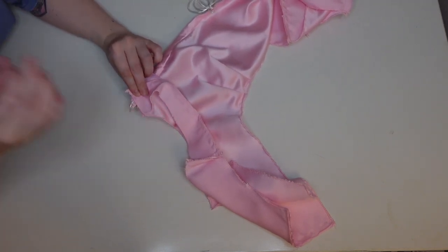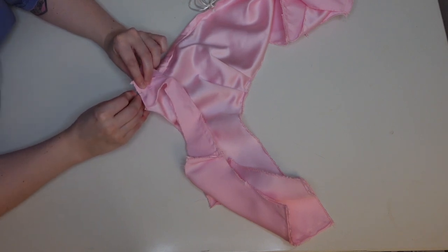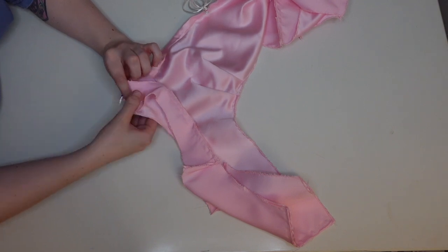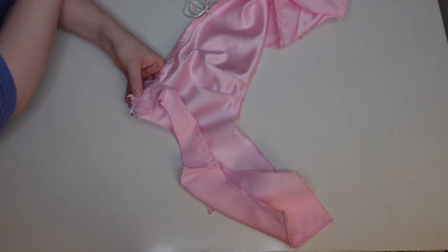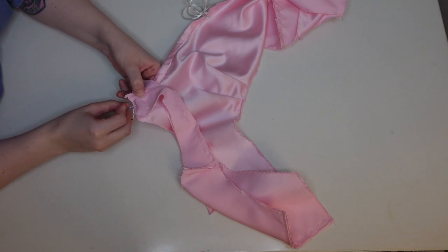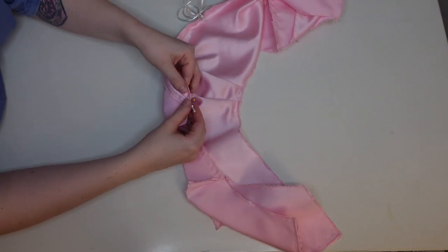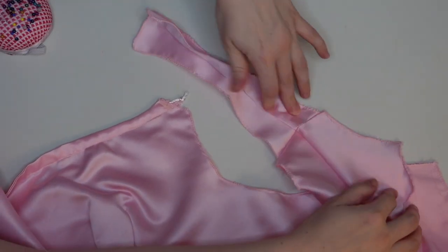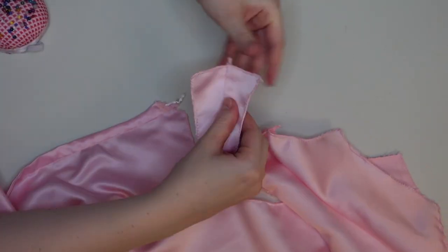I will now match the strap to my bodice front with right sides together. I will be matching the outer layer strap to my bodice front, and I will pin these two edges together and stitch. Take care here to make sure your strap doesn't become twisted, and make sure you're stitching the strap outer layer, not the lining.